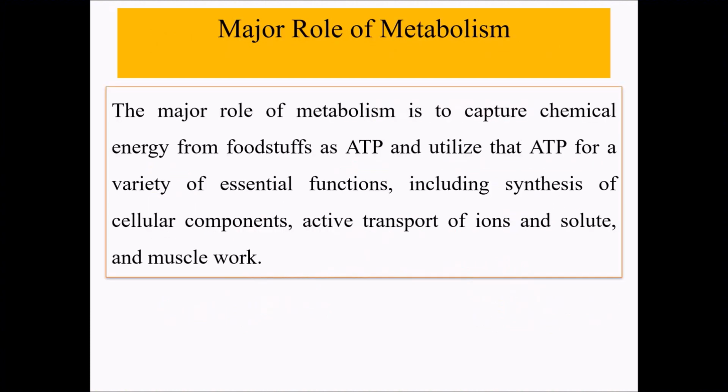What is the major role of the metabolism? The major role of the metabolism is to capture chemical energy from foodstuff as ATP and utilize that ATP for cellular functions. The respiratory function, cardiovascular function, neurological functions, cell transport, ionic transport, transport across the cell membrane. All these are the functions of the muscular functions. All these are the functions of the body.